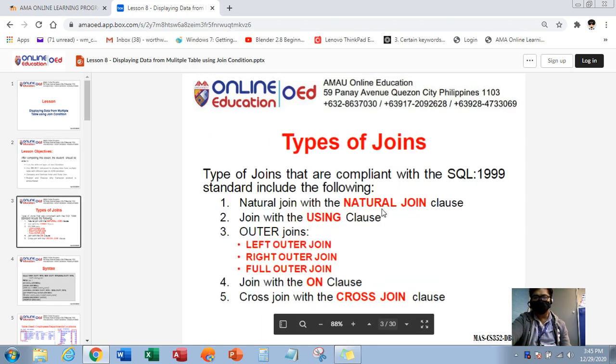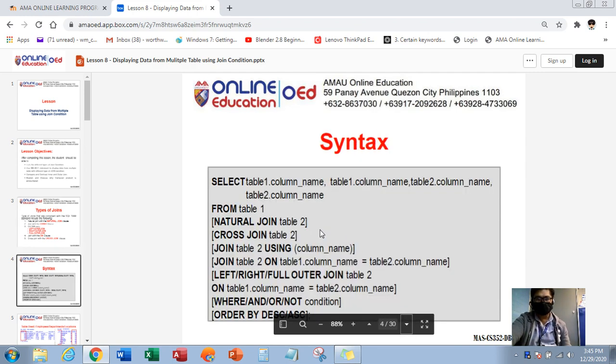Types of joins: we have natural join, using, left outer, right outer, full outer, on clause, and then cross join. So we will be discussing one by one all those types of join. So we have the syntax for our join statements.